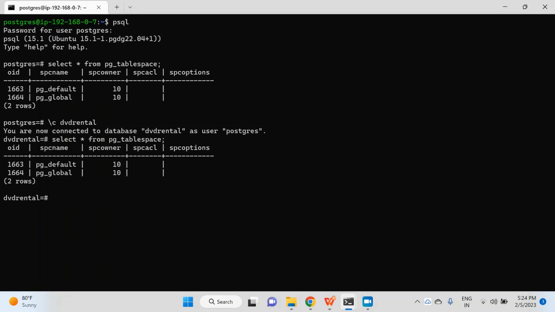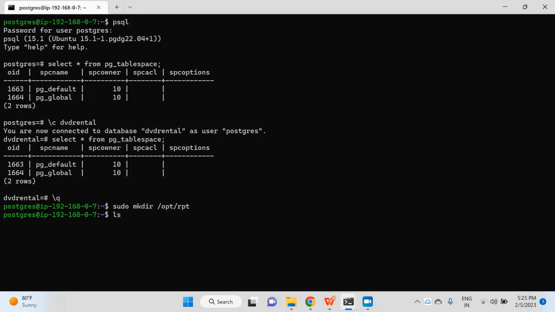But what I'm going to do is create a new tablespace which will be common for everything, so it's not related to any database. The command is CREATE TABLESPACE, the name is rpt, and then you will have to provide the location. But let me quit from here and create a new location first. For this I will run mkdir /opt/rpt, creating the rpt folder inside the opt directory. I will have to use sudo because the postgres user has no permission on the opt directory. Now the directory rpt is created.